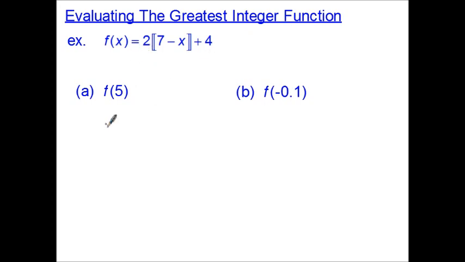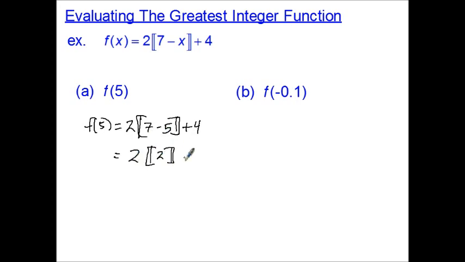Okay, well, of course, basically all we're doing is plugging in the 5 for x. So we've got 2, 7 minus 5, and the greatest integer function thing, which is a little awkward to draw, but I'll do my best with that and make that a 5. And then plus 4. It's really an order of operations thing, just work it out and go from there. Okay, so I'll keep the 2, the 7 minus 5 is actually just a 2. And then the plus 4.